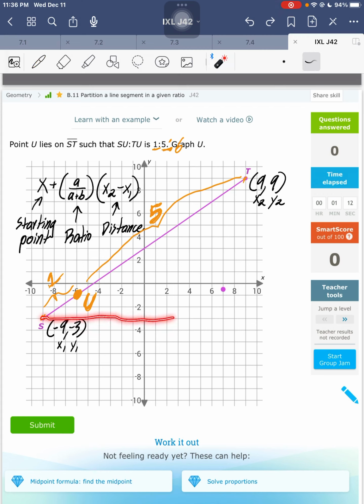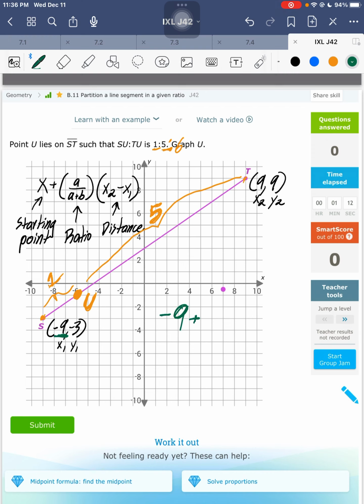So that means I want to travel starting at x. I'm gonna travel from my x1 to my x2. This is the whole distance. And then from my y1 to my y2, the total distance right here. That is the whole distance from S to T. Now, do I want this whole part? No, I just want from here to here and from here to here. That's what I'm going to get. Okay, so let's just try it out.